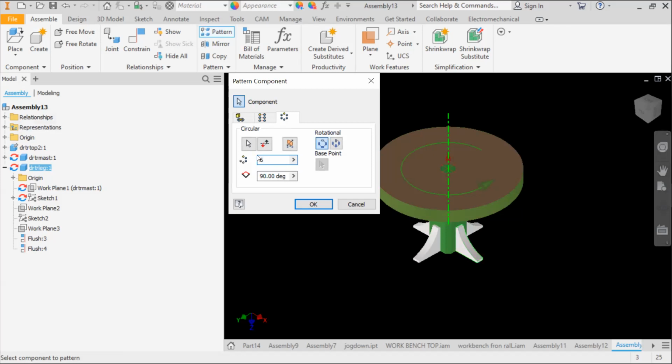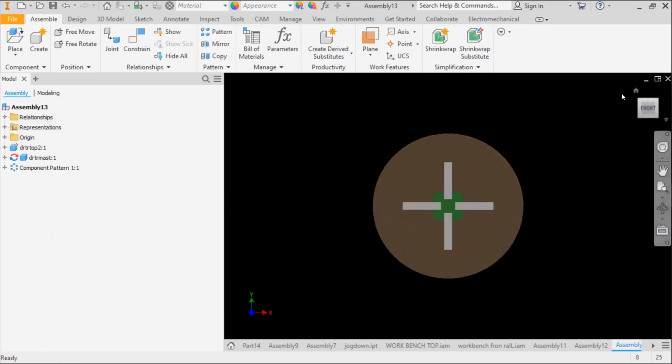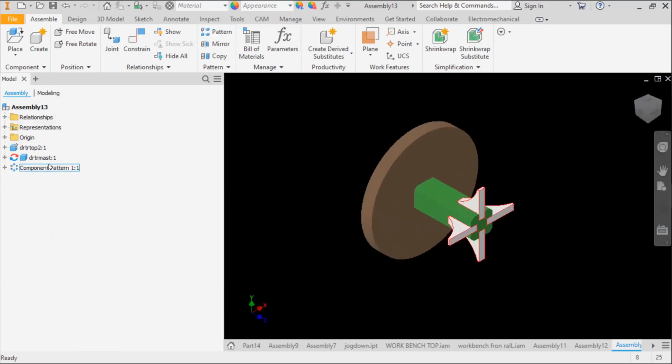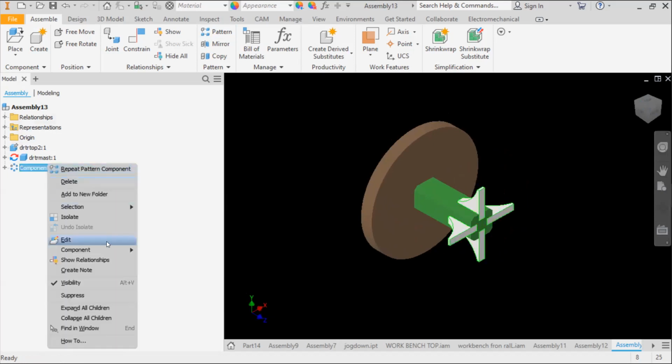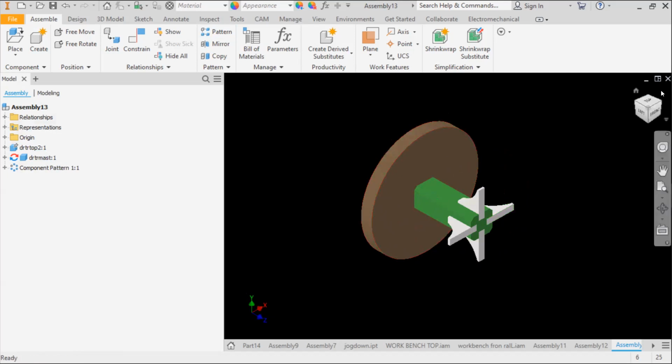We could put 6 in. It's just going to look really bad. Oh, no. 6 actually works great. The reason 6 works great is because it still has a 90-degree distance between them. See that? 90 degrees right there. I could change this to like 120 and then it would look terrible and all sorts of stuff. But we really want 90 degrees and we really actually just want 4 units. And just like that, the chair is done.